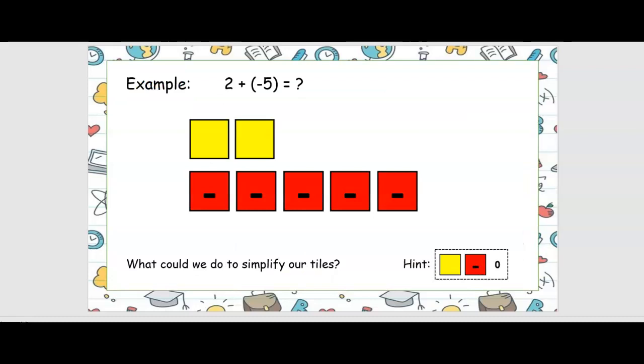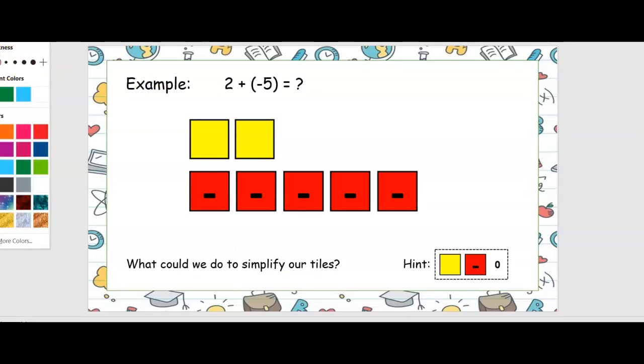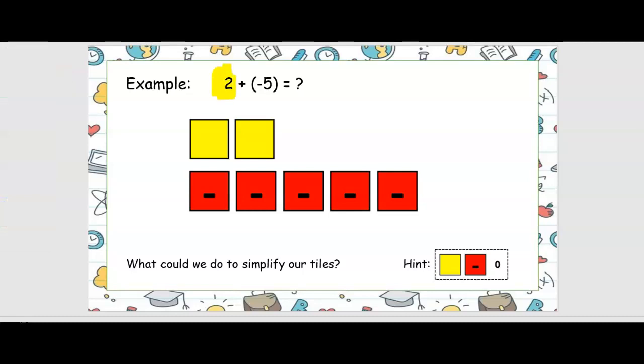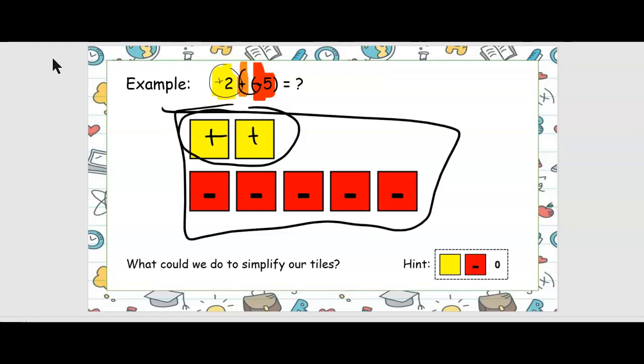So let's look at this example. And they don't write it down here, but in this 2 here, what kind of 2 is that? A positive or a negative? It's a positive 2, but they don't write it down. How silly. And then this is a negative 5 integer. So the 2 integers we're working with are a positive 2 and a negative 5. What operation are we using? We're adding them together. So when you take this positive 2 right here, that's a plus and a plus, and you combine them, you add it to negative 5, 2, 3, 4, 5.